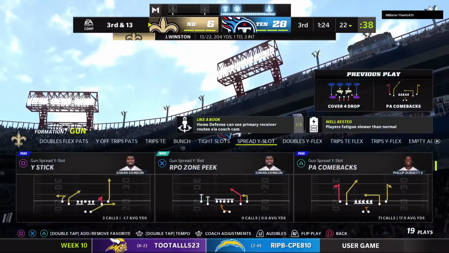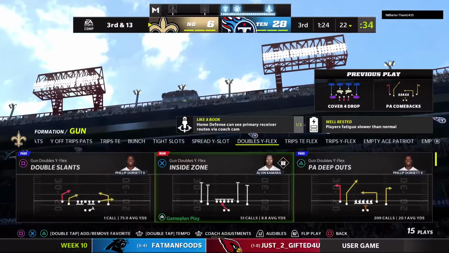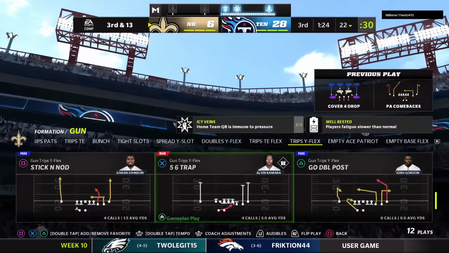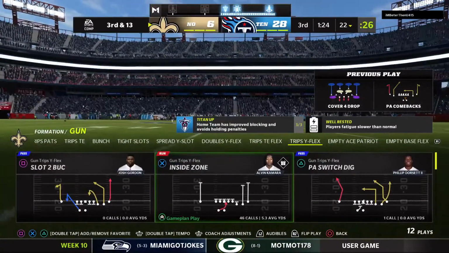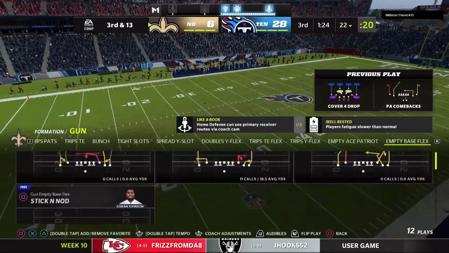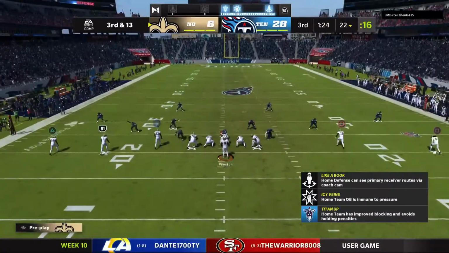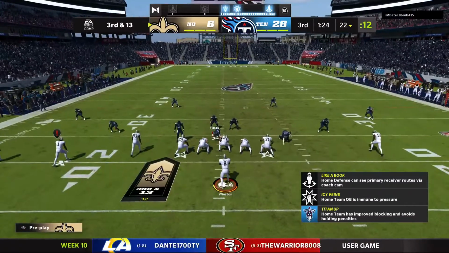And their struggles continue here. An attempt at a deep ball there. They didn't get it. But, boy, they're going to need a few of those to actually hit in order to get back into this game. Good thing they do have a little bit of time here still left in the contest. Decent-sized deficit, but not one that they can't manage. This offense in desperate need of a conversion as they come up on 3rd down.